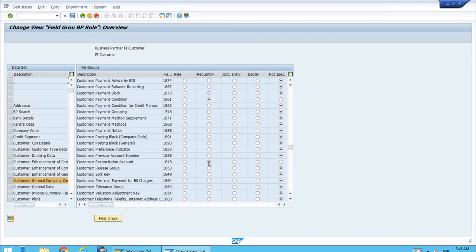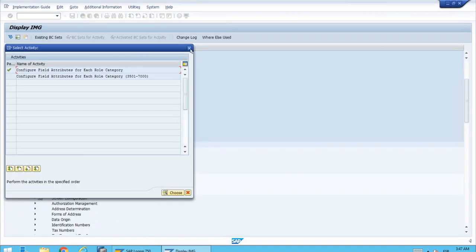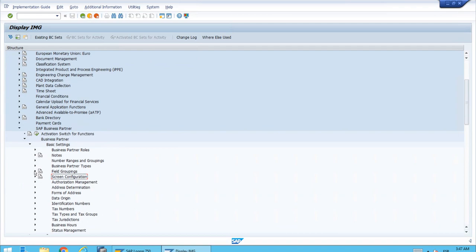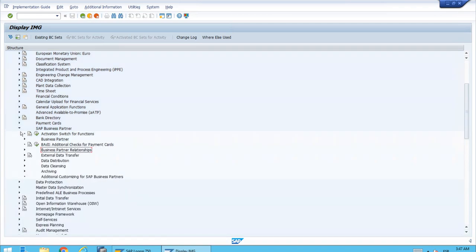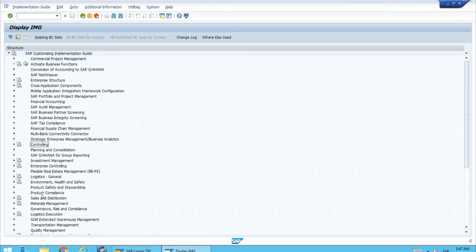Later we will see other ways in which we can also control the field status. As you know, we sometimes have different alternatives. But right now, we just wanted you to realize that we have both of them set up like this. So let's go back and finish the transaction. And of course, we also finish the lesson for the time being. But to really see the effect of this, we have to continue with the next one. So thank you so much, and we'll see you in the next lesson.